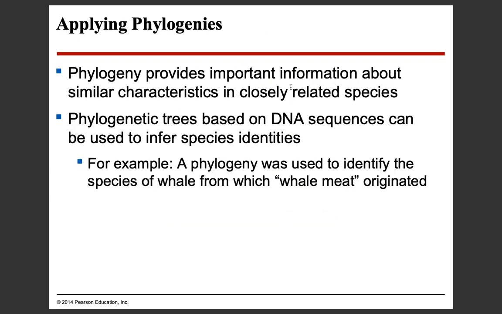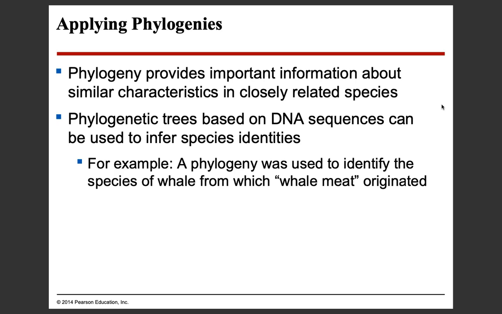Okay, so applying our phylogeny. We kind of know how to read a phylogenetic tree. We kind of know what it's representing. We know, to avoid miscommunications, that the lines do not represent time. Phylogeny provides important information about similar characteristics and closely related species. Like I said, our sister taxa are going to be the closest related.